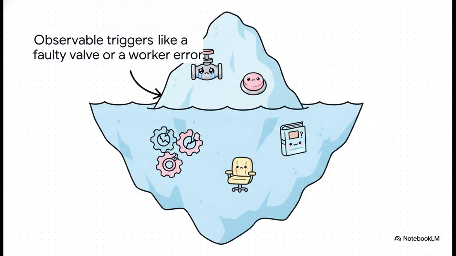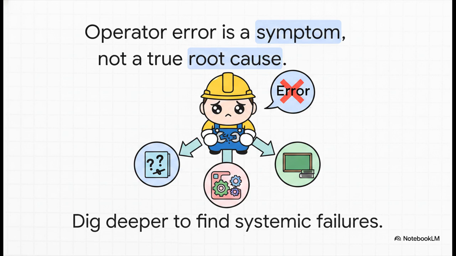These are the deep, structural organizational weaknesses. We're talking about absent leadership, poor control design, flawed procurement policies, or maybe a complete lack of training. If you only fix the tip of the iceberg, that massive systemic block is just waiting down there to cause another incident. Because of this, I need to emphasize something absolutely crucial. Simply writing down operator error on an incident report is almost always a trap.